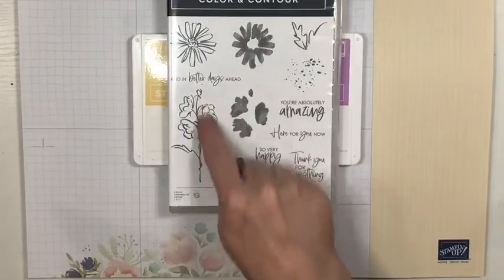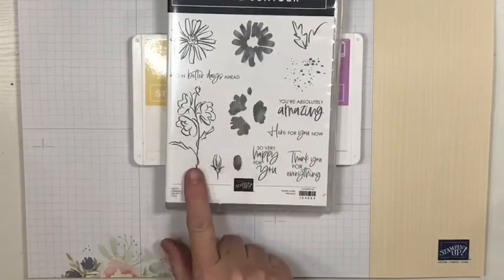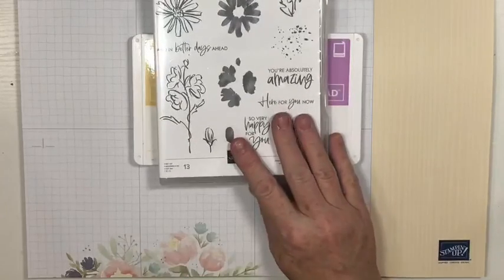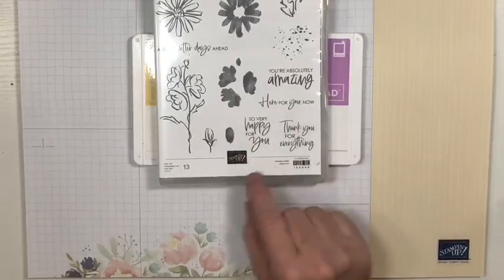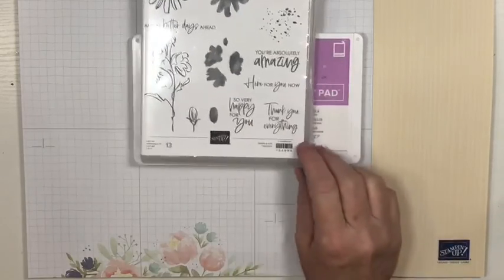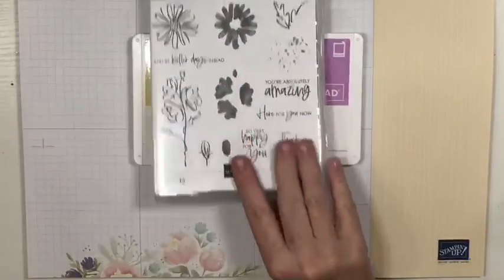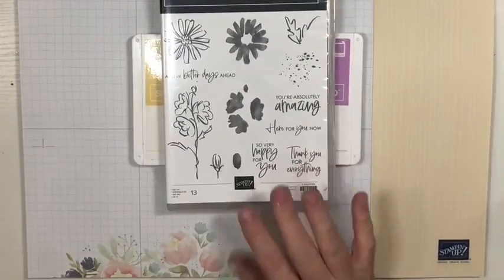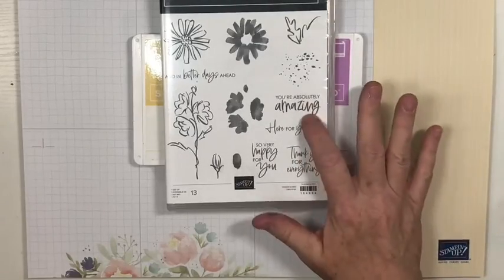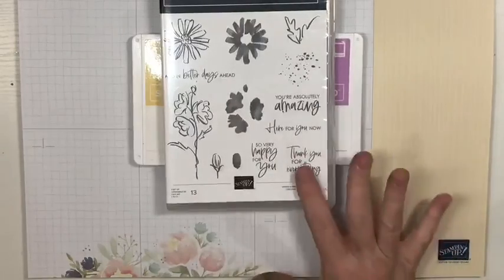I'm going to use this centerpiece or this focal point stamp. And then the sentiments here: "Here for you now" is going to go on the front, and "in better days ahead." So it's kind of a sympathy or a tough times type of sentiment that I'm going to be using, but they aren't all that way. Like, "You are absolutely amazing," "So very happy for you," and "Thank you for everything" are also part of that.